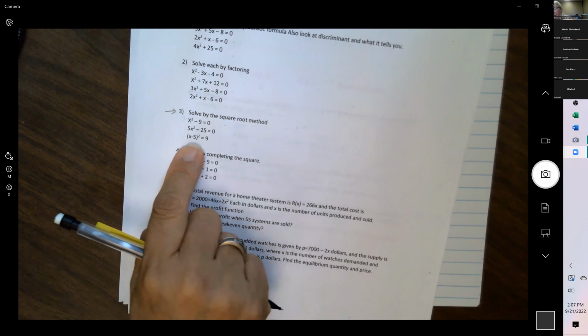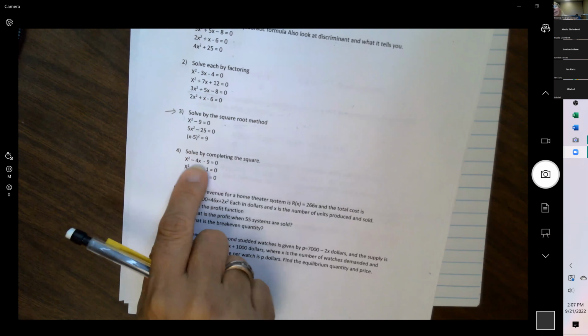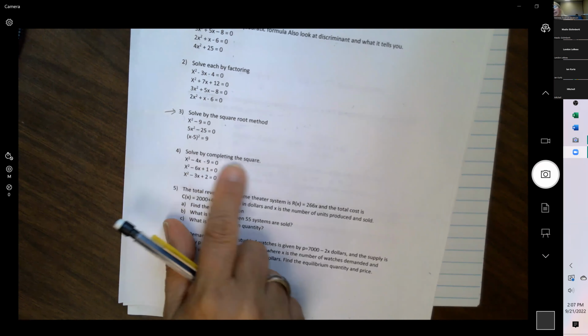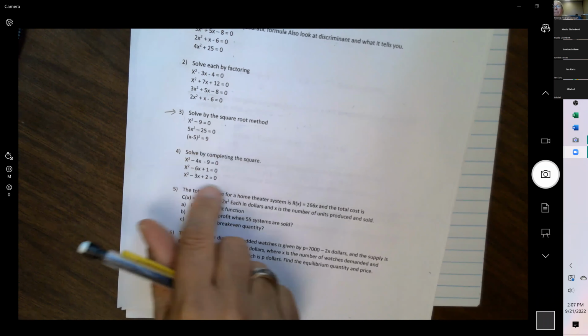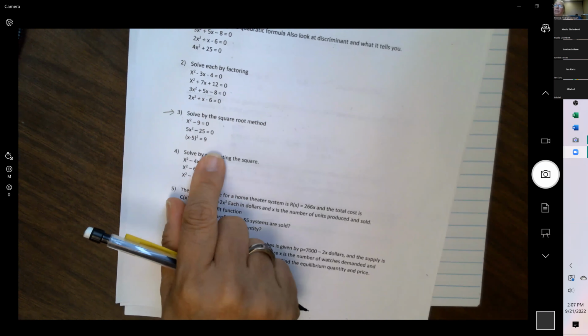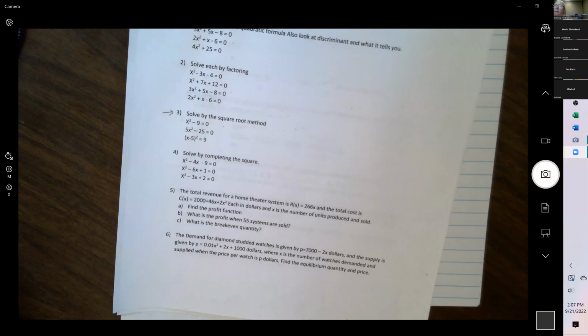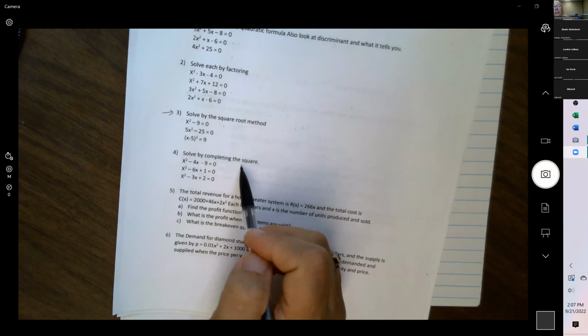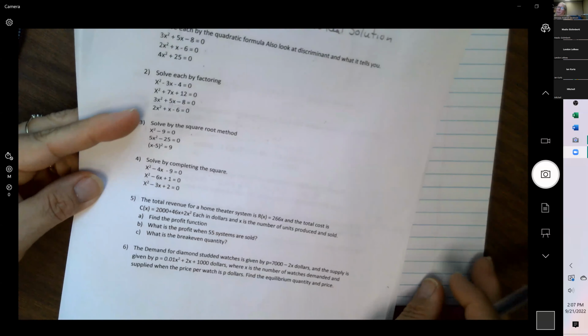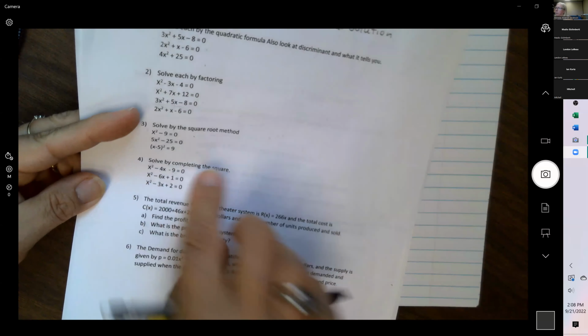But getting it into that, I don't know if you'll like it. And that's called completing the square. Depending on what classes you're going into, if we have to graph circles, parabolas, ellipses, hyperbolas, you need to be able to complete the square. For most of what we'll be doing, you don't have to use it.